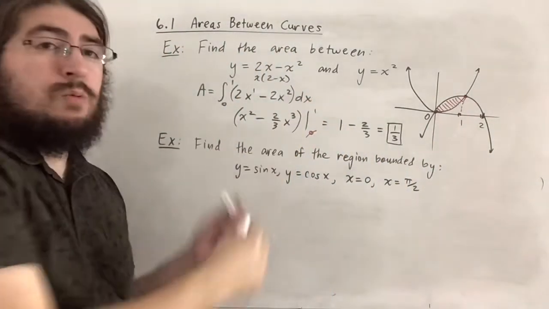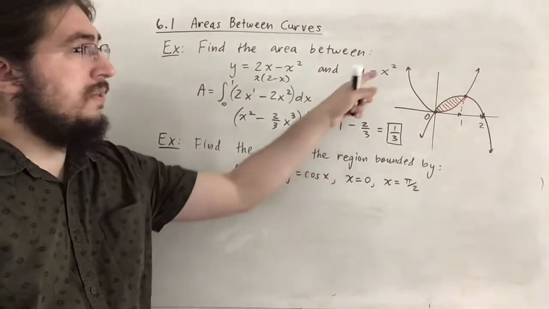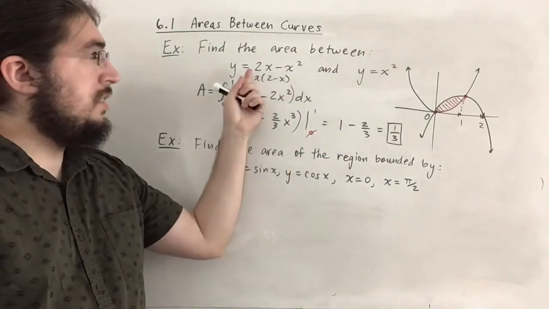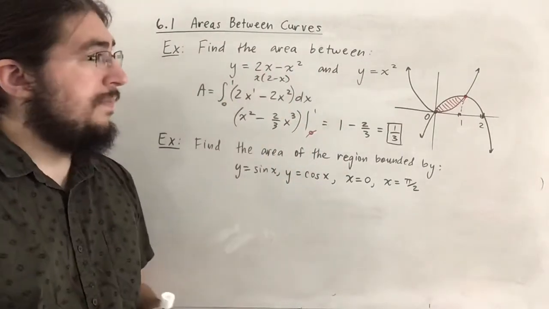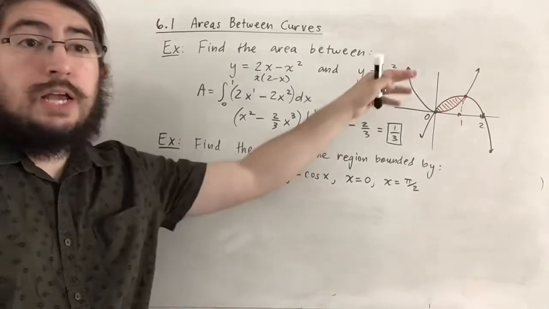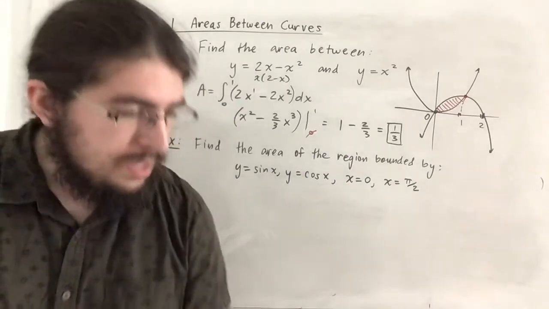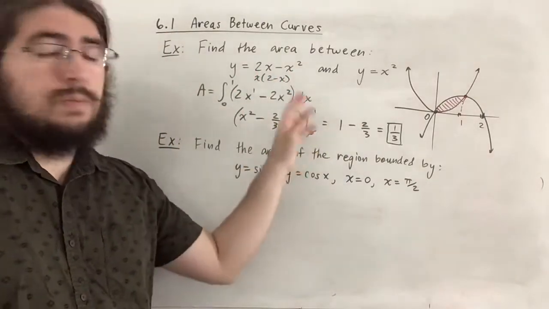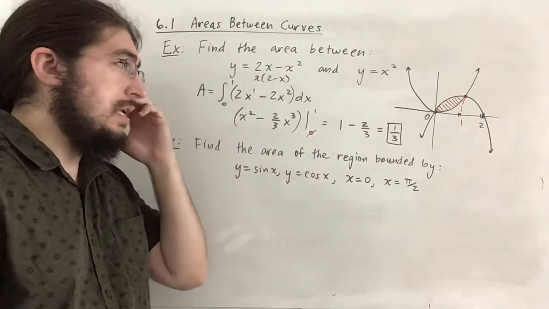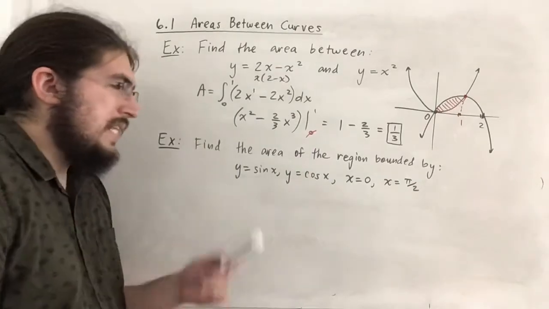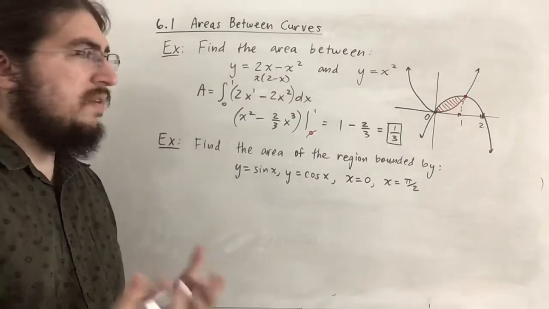Of course, if you plug in 1, you'll get the same value for both. 1 squared is 1, 2 times 1 minus 1 squared is also 1. Perfect. So yeah, so this area we actually found, and the area is just 1/3. Fantastic. And again, if we guessed incorrectly, then we would just say it's the absolute value of that, which is positive 1/3. Now for this next example, like I said, we wanted to move on to a new idea.